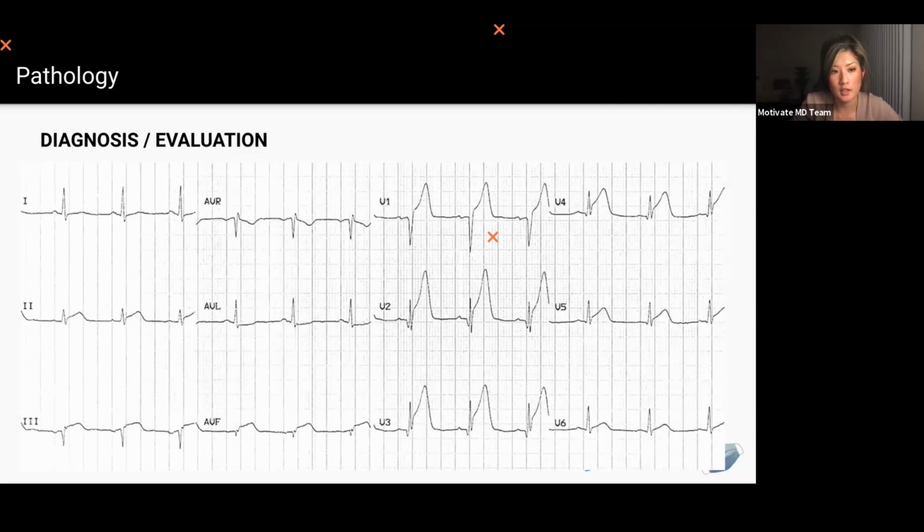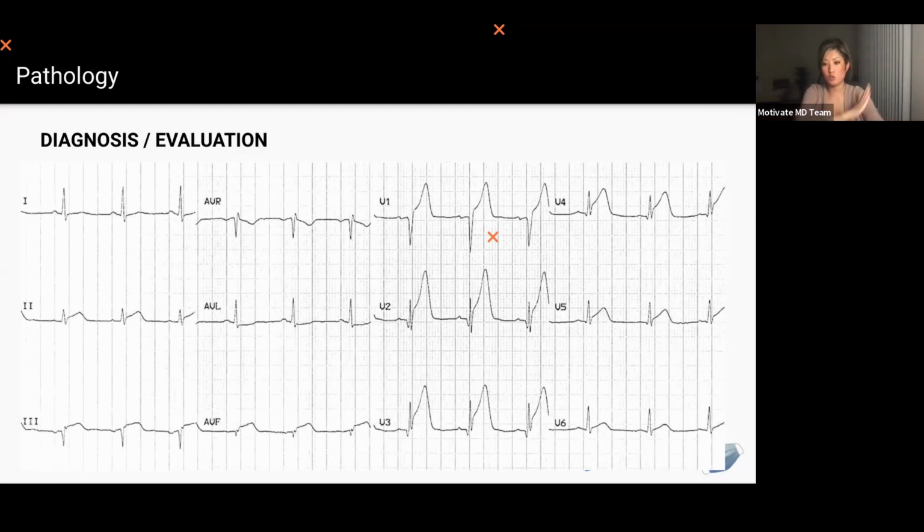Just confused on the ST elevations. So again, for MI, we're looking for dead tissue. That dead tissue will cause elevations in the ST segments regionally, depending on where it is. However, if the pericardium, not the heart, is inflamed and the heart is leaning forward and beating against the inflamed pericardium, then all of the leads looking at the front of the heart, which is V1 through V6, will show ST elevations just diffusely across the front of the heart.